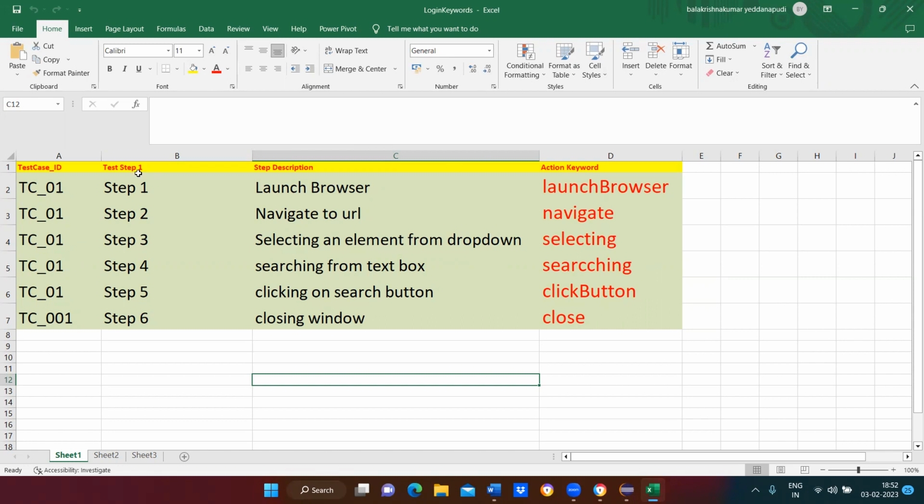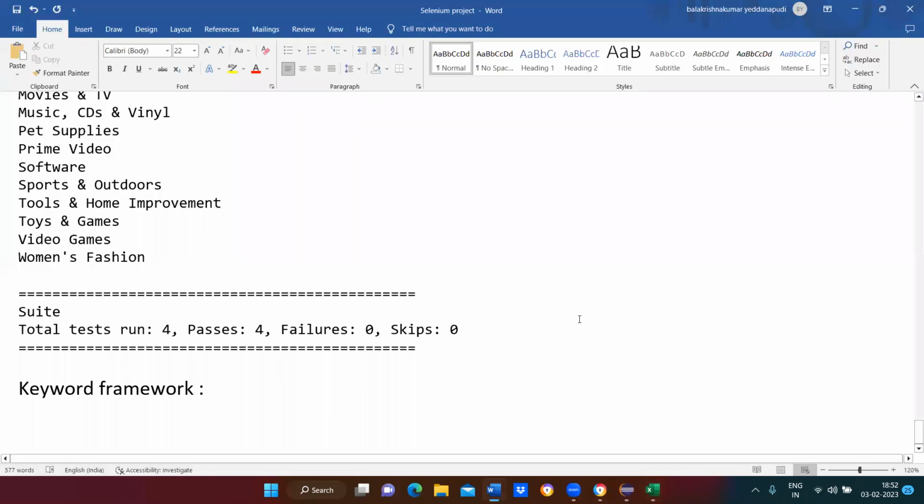So this is the third column. You need to identify the columns: 0th column, first column, second column, third column. So I need to capture the third column elements. Using these third column elements, I want to capture each and every element, and I want to test them out. And I need to generate the report. I need to take the screenshot.